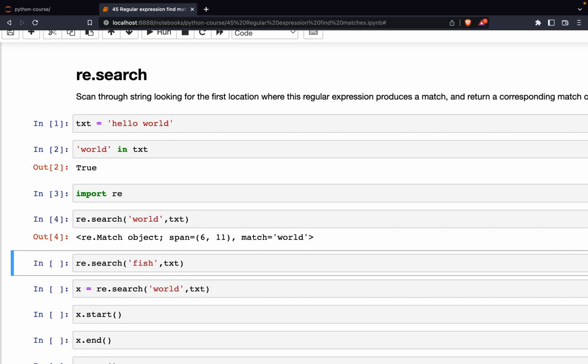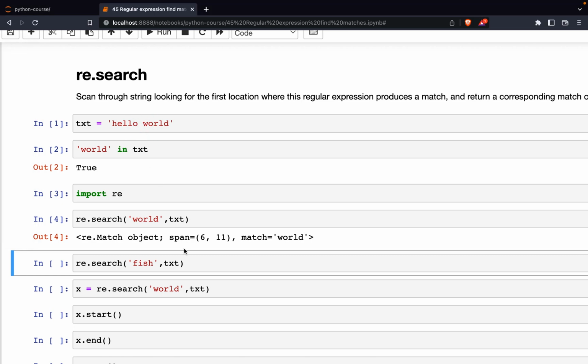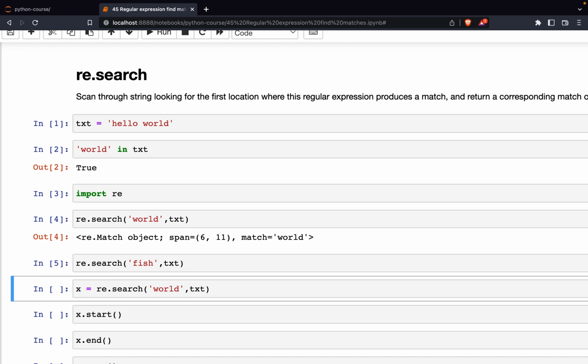We execute this, and we can see the span is from 6 to 11, because world starts from 0, 1, 2, 3, 4, 5, and 6. 5 is the space character. Now if we search for fish, nothing happens, because there is no fish inside this hello world.